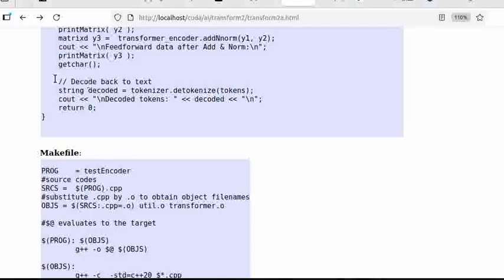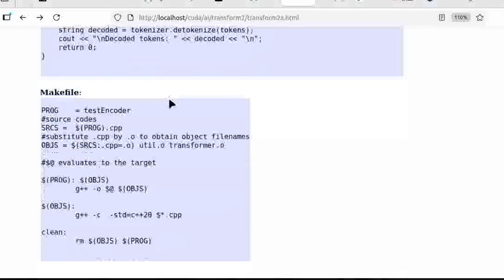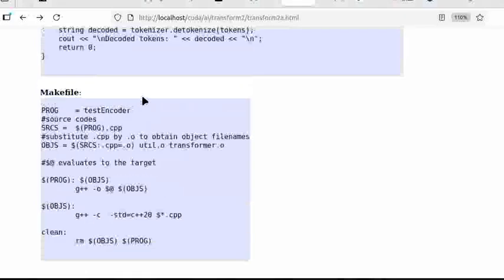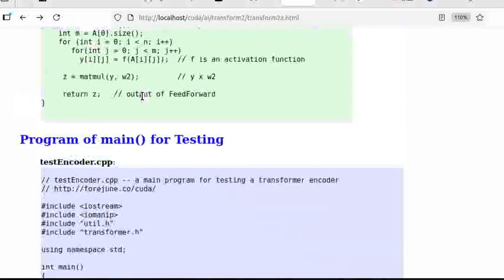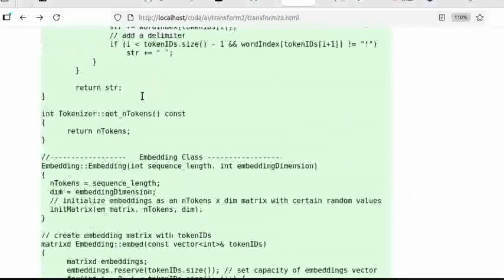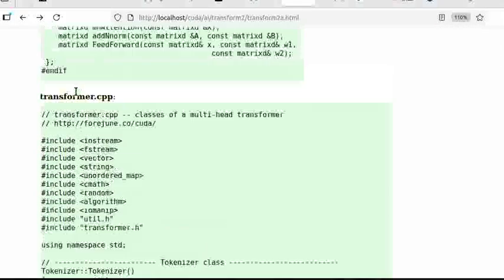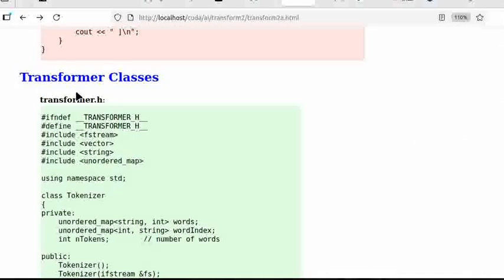And we also try to detokenize the tokens to reclaim the original sentence. And this is the makefile for compiling the programs. Now let's copy these programs and compile and run it and see how it works. So we just highlight this and copy it.